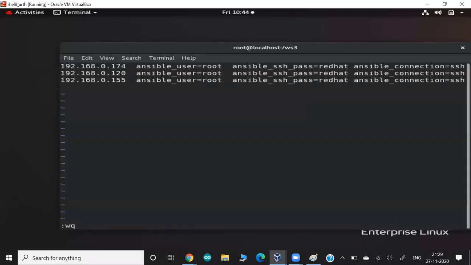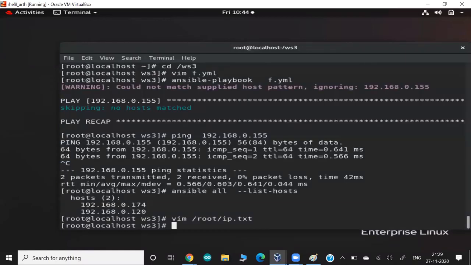Inventory is how you tell Ansible about your target node: who you are, what your login name and password are, what type of connection we require to connect with you, or maybe some more things we will see in the future. So you can think of inventory like a database of your target nodes. Ansible says, I am the control node; if I don't know who you are, I will skip those hosts.